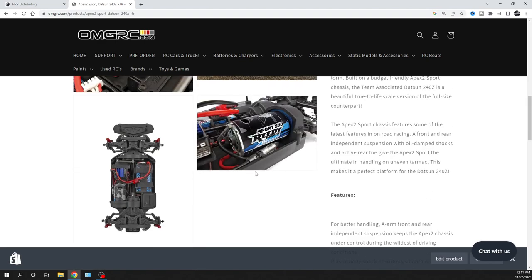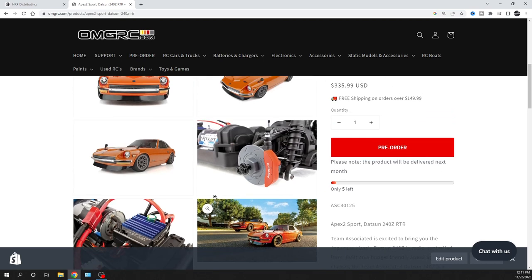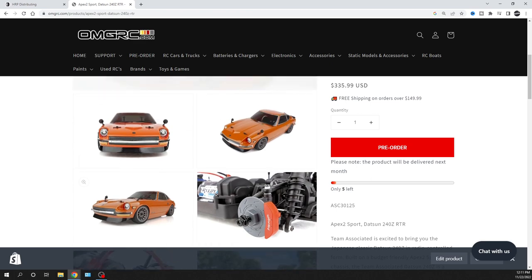I would like it if they would have shown more pictures, or at least if it had light buckets in it. I'm pretty much at the point where light buckets are essential and should be on a lot of cars, especially when they're scale-looking like this. So leave your comments below and let me know what you guys think. Do you like LED light buckets? It gives it an extra little bit of realism.